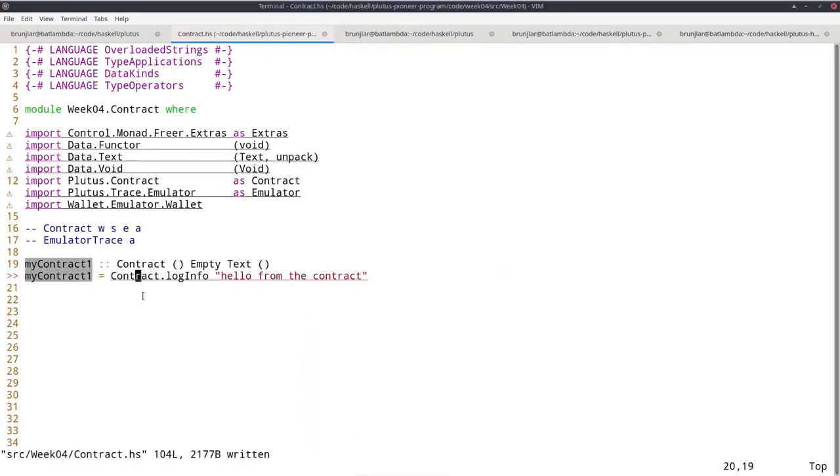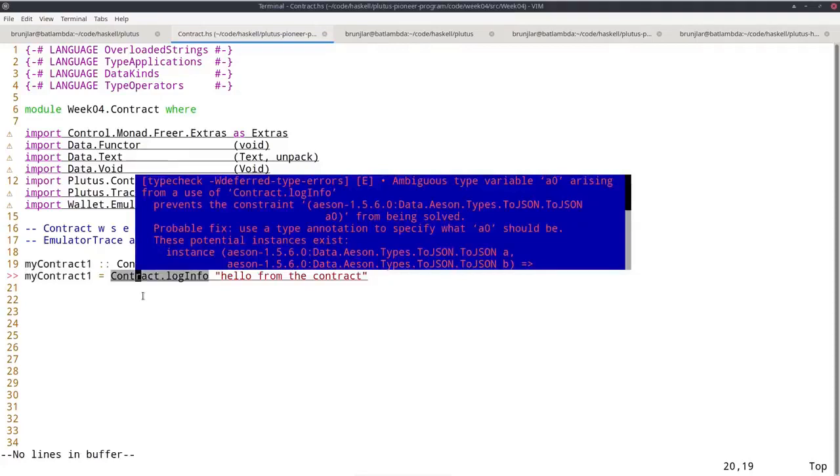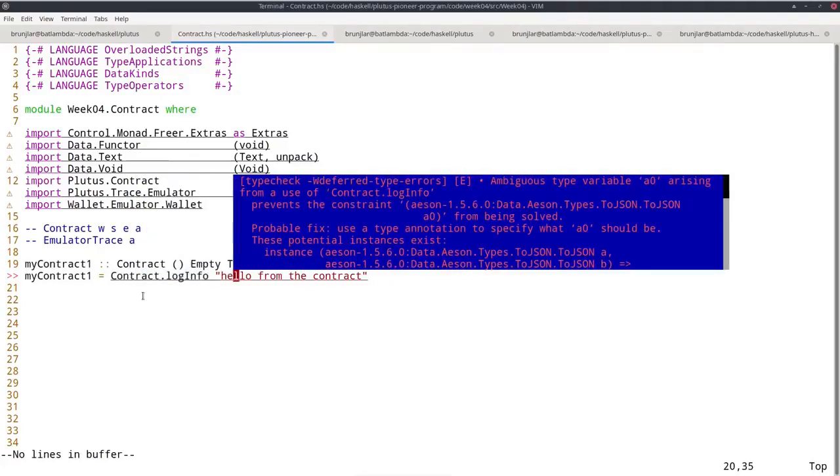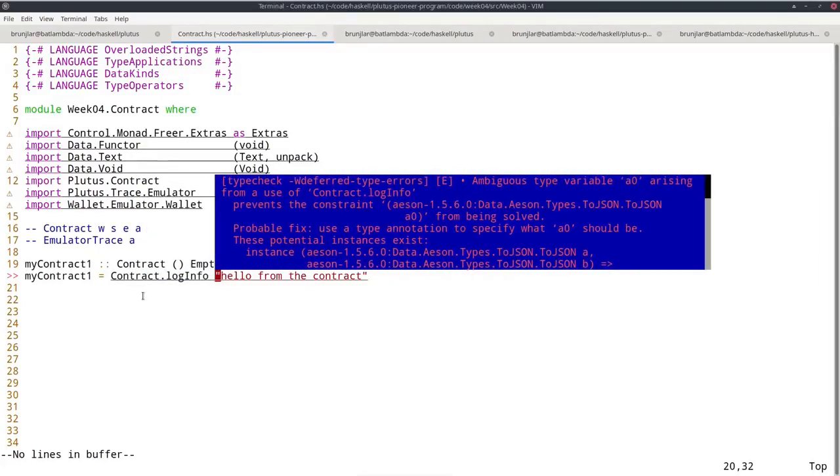And now the compiler is complaining, and it's complaining that it doesn't know what the type here of this little string is. Normally, as I explained before, in Haskell, if you have a string literal, it's a string. But I activated this overloaded strings extension, which, as I explained before, allows you to use literal strings for more general textual types, including text or byte string.